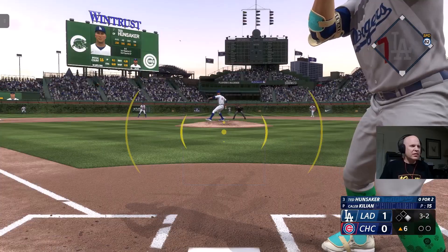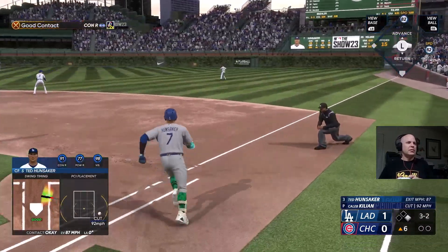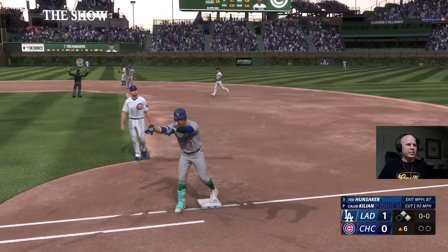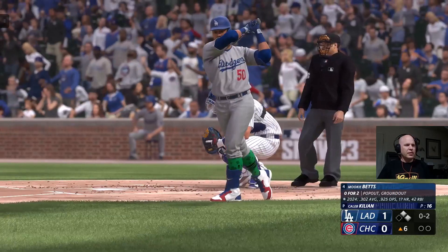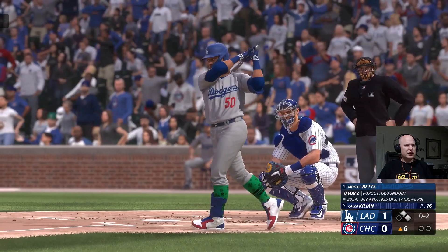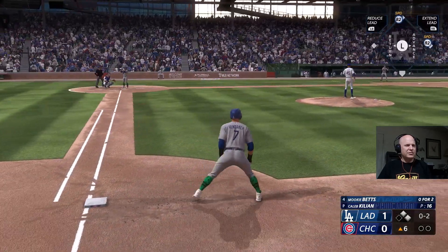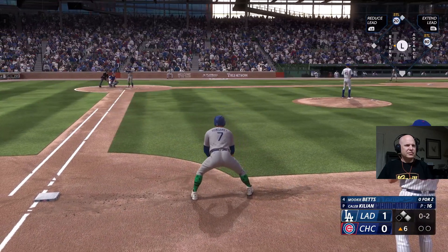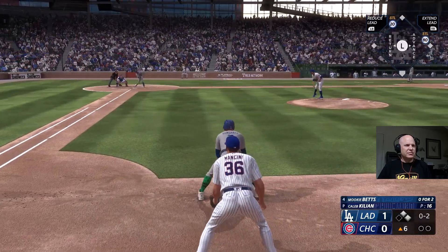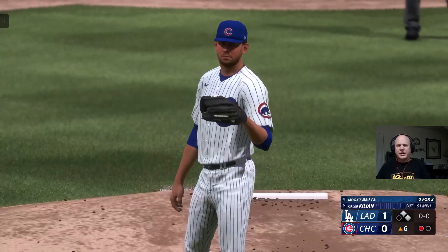He's got good enough speed to steal the bag and get into scoring position, even if it's a swing and miss at the plate. And it's through for a hit. Lead runner holds up. They're at first and second with nobody out. He swings and hits — that pitch was off the plate. So tough to get the barrel to anything in there. Righty delivers. Swing and a miss. That's a strikeout. Couldn't catch up to the heat.